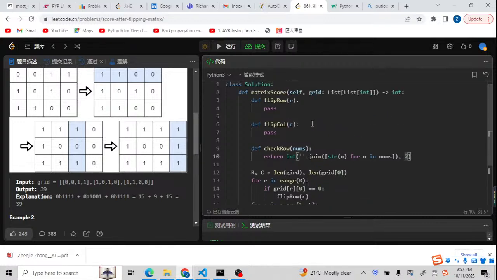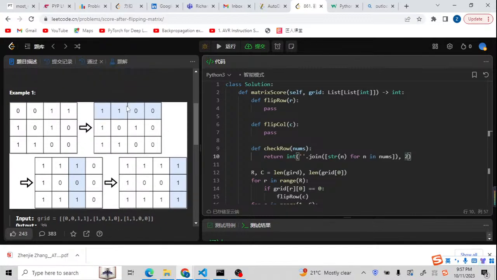Now I need to finish the flip row and flip column. For flipping the rows, I just need to check each of the rows to flip it. So this is going to be easy. The row is fixed, right? So we just need to check the columns.